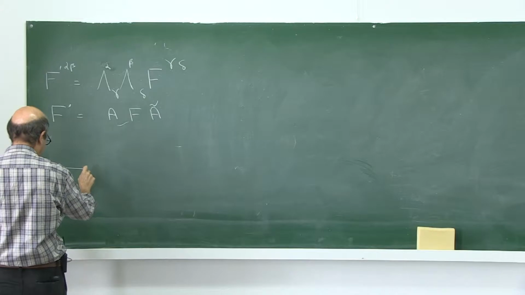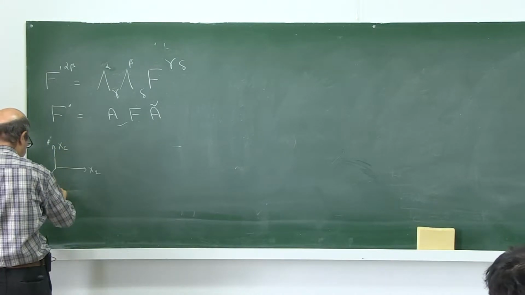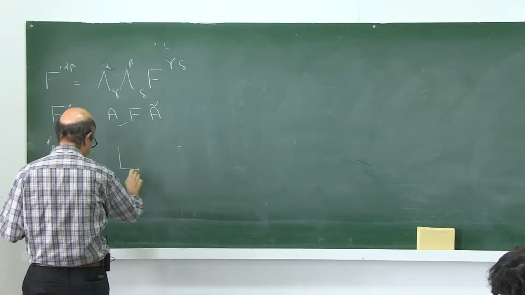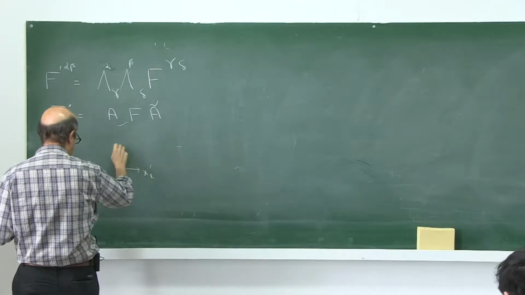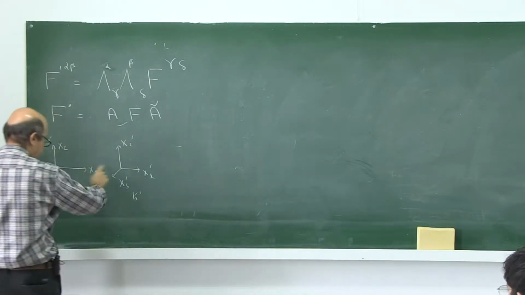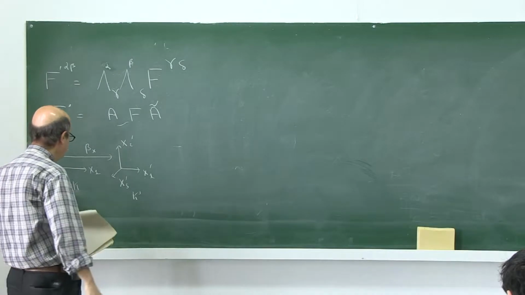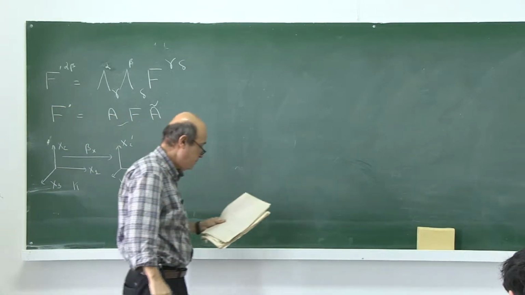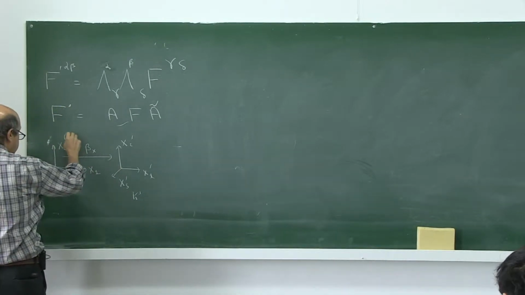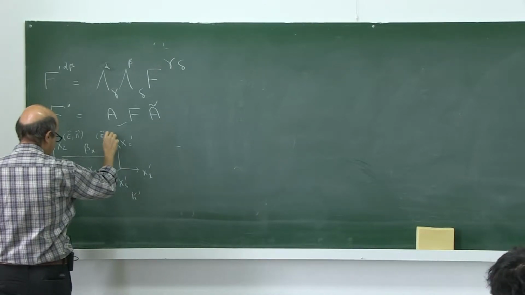we have coordinates x1, x2, x3, and this is the K frame, and the other frame moves along the x1 direction as K prime, boosted along the 1 direction, so let's say beta x, something like this, v x over c. So the field seen here has electric field and magnetic field, and the field seen here is E prime and B prime.